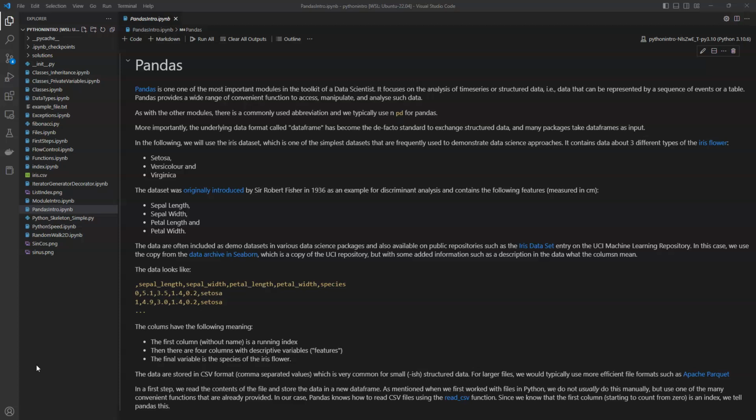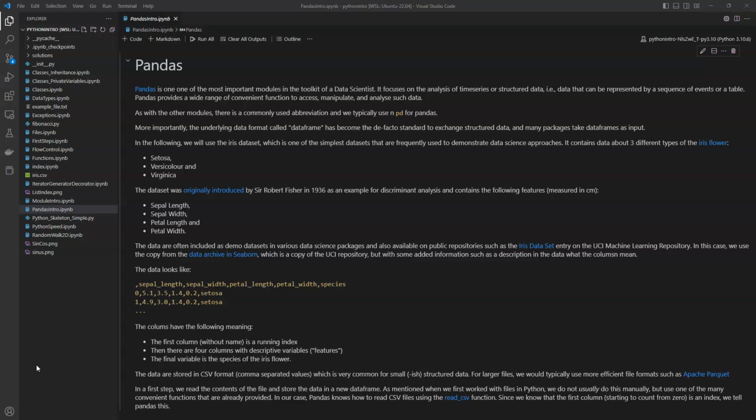The most important concept of pandas is called a data frame, and this is essentially what is, for example, a table or a workbook in Excel. It's a representation of structured data, and many packages use the pandas data frame as the underlying format that is used to exchange data. And this is another reason why pandas is so popular and so important, because it is used to sort of shuffle data across from different packages, and it is used for different purposes in these packages. But the data frame is the underlying mechanism that is used to move the data about.